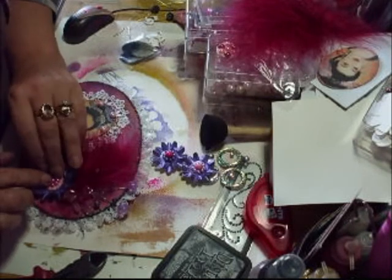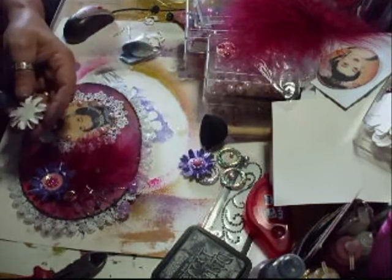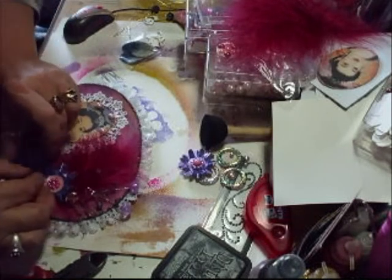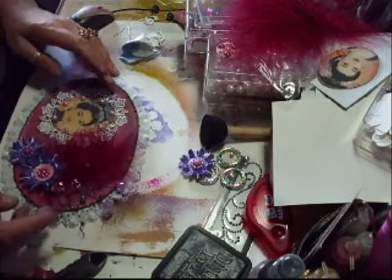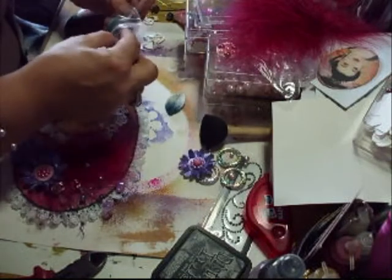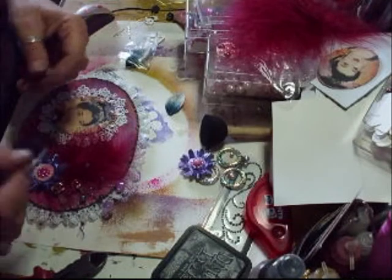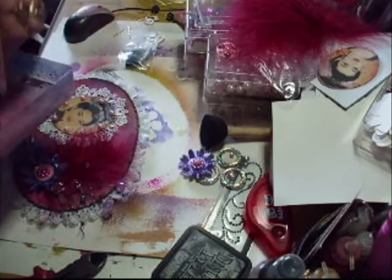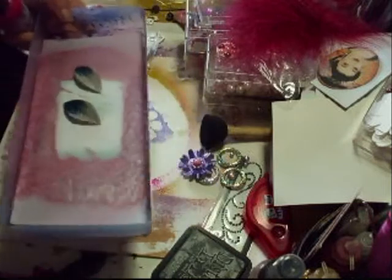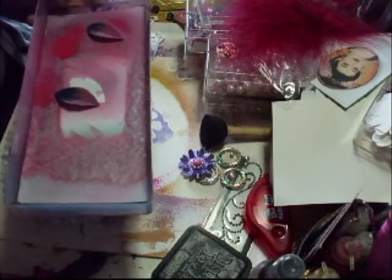So I need the large one here. And I'm going to put that one in there like that. I might only put the two on, actually. Yeah, because what I've got are some leaves that I want to go on. And all I'm going to do with these is I like the two-toneness of them. Not that you're going to see much of the leaf anyway. But I'm just going to spray them, to be honest, using the pink. Like that, and that's all I'm going to do. And then just dry those.